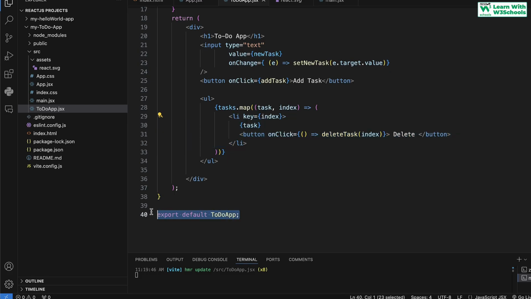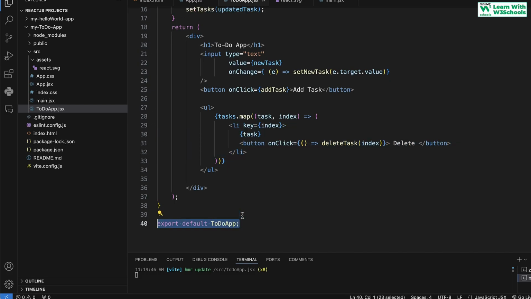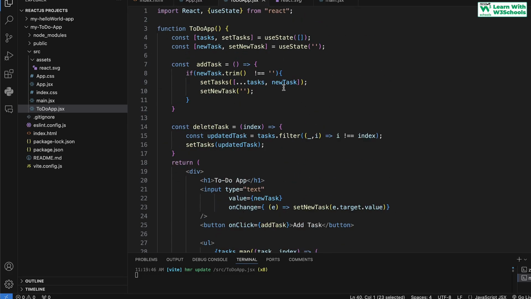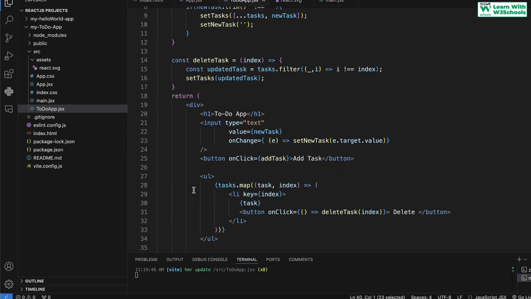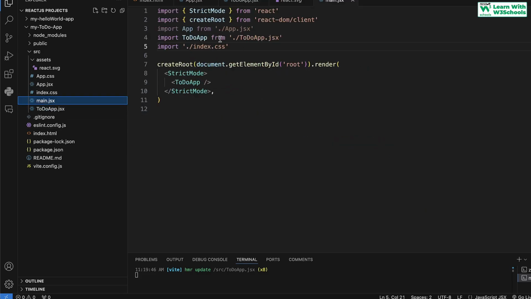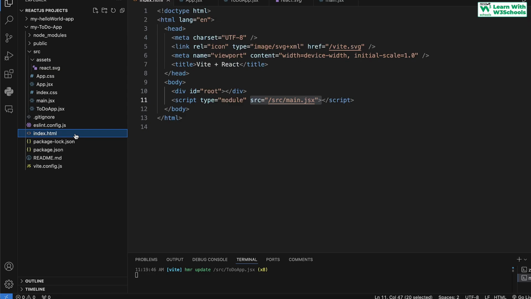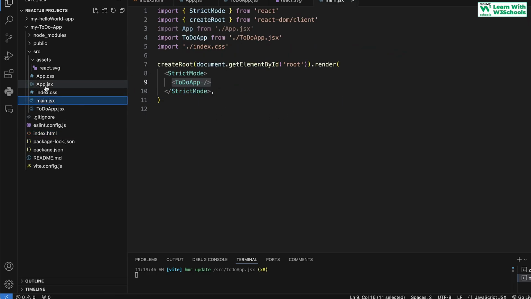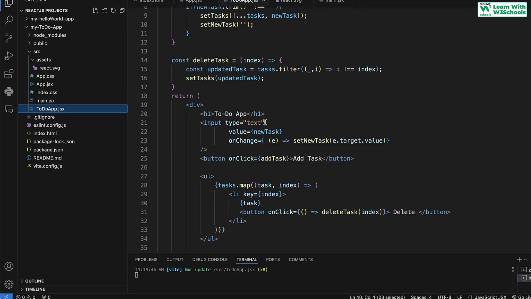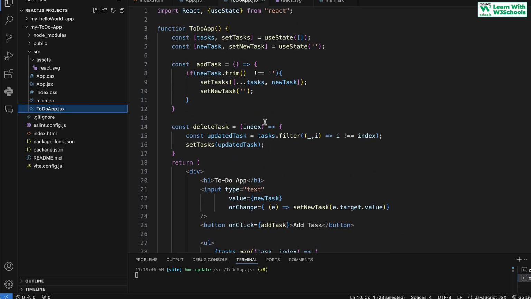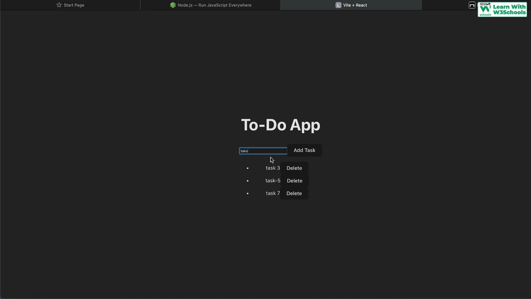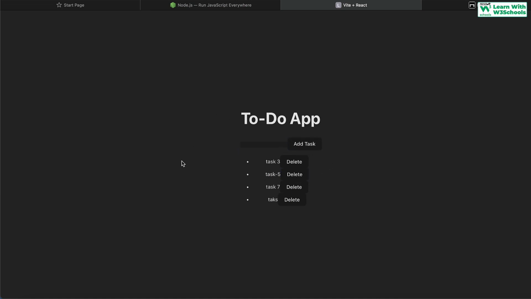Okay, and then at the end, don't forget we already had exported the default ToDoApp. That means that this is an entire single component, and we have exported that component, and then we use a main.jsx that imports this component and uses it here. So once you execute the code, actually the index file gets executed. Index calls this main.jsx. It calls your component ToDoApp, and you can have as many components as you want. Voila, fantastic. Control S, come back here. Our tasks have been added. To-do list is complete. Okay, wonderful.